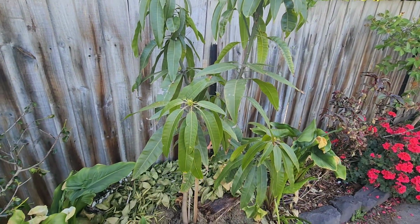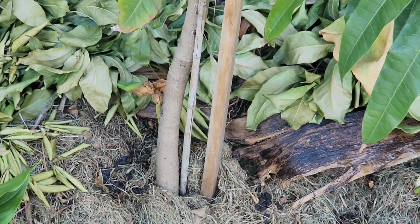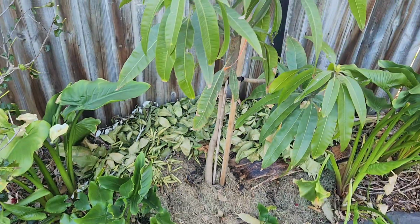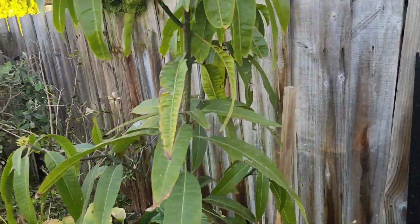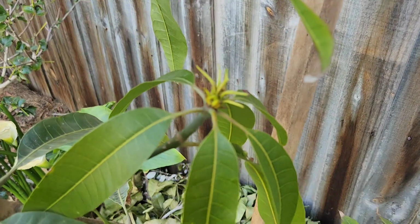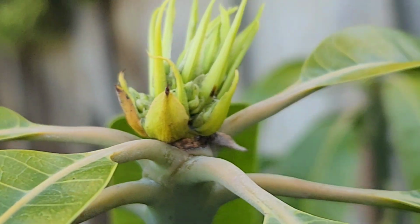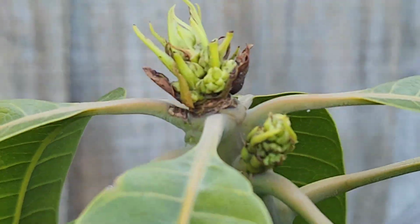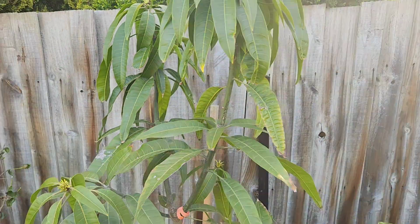So this is the newest mango. I've only had it for 10 months, but it's a mature tree, right? I got it mature, unlike the first two mangoes, which I got when they were babies. They were only a year old when I planted them. This one was 3 or 4 years old when I planted it, and as you can see, wow, it's almost 5 feet tall in its first year. That's a miracle, right? It's not a miracle, guys. I got an advanced tree. That's what I did, and it's waking up with this beautiful warm spring weather, which is absolutely unseasonal for Victoria. As I said, we're having subtropical conditions, and it's been like that all through winter as well.